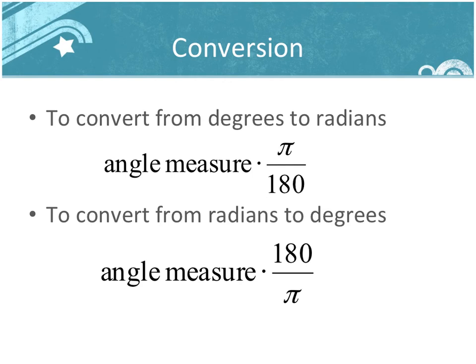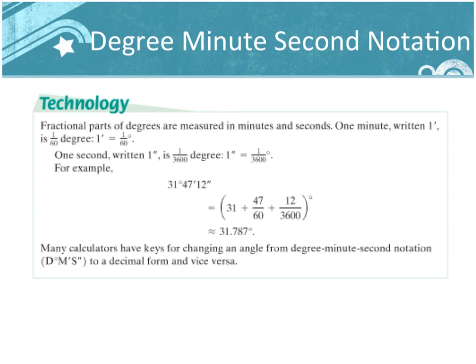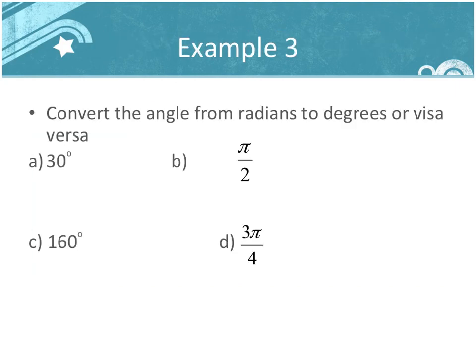Ian. Can you go back to the last one? Mm-hmm. All right, we're going to skip this. I'll go back to this on Monday. But for right now, what we just need to do is learn how to convert. So we're going to convert from degrees to radians and radians to degrees.